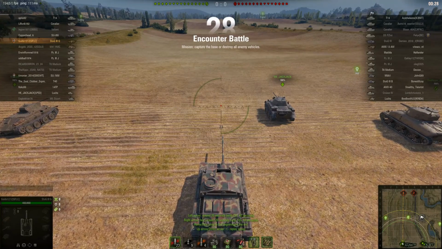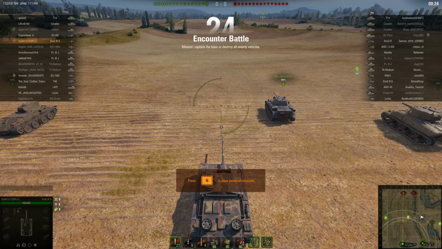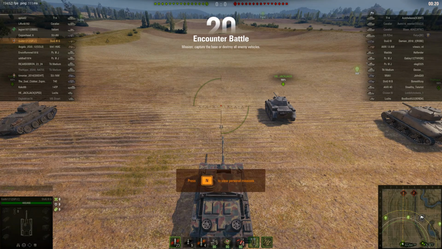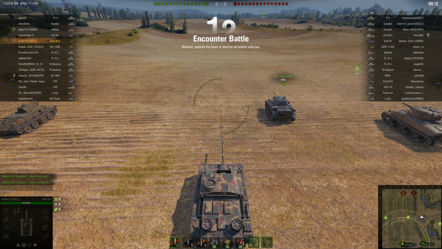Here we have the mighty Stug 3G. It's actually one of my favourites, though it is a little lacking in the vision department. What we have here is a tier 4-5 on Prokhorov currency encounter. What I find on this map is most people tend to go haring off down the 1-2 line, whereas really you need to be focusing a lot more on the hill.